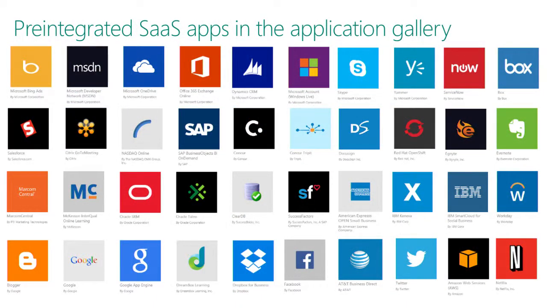We've pre-integrated for you with 2,504 existing SaaS applications. And you can actually integrate with your own on-premises applications using SAML, or we can do integration using ADFS, or we can do integration by using the Azure AD application proxy, which I'll explain a little later. Or you can just do a form filling exercise where we'll just look at the HTML and we'll fill in the web form for you. So there's a whole ton of different ways of being able to integrate.